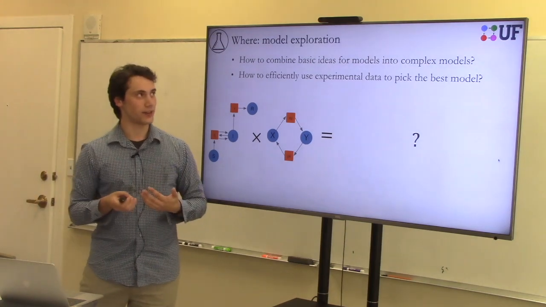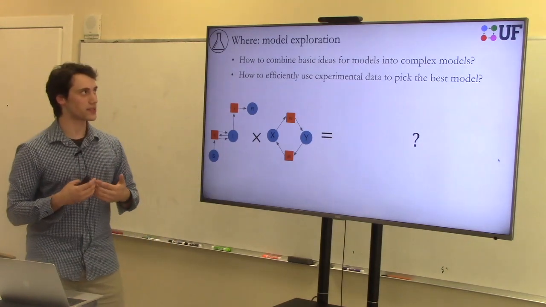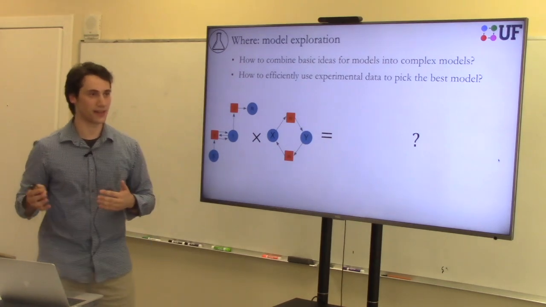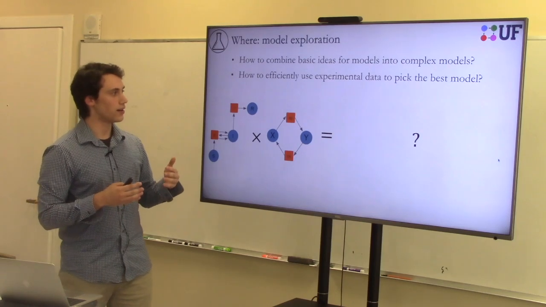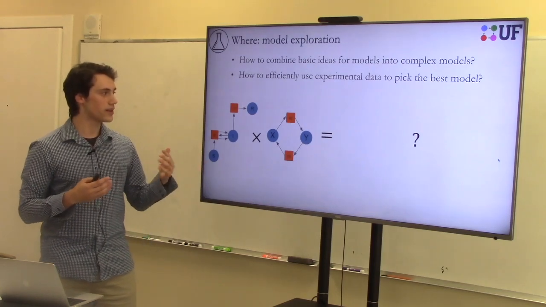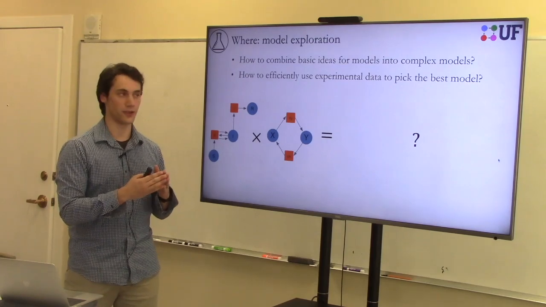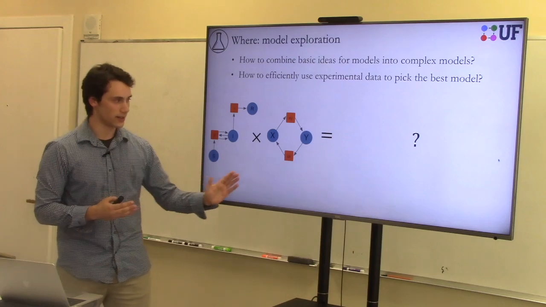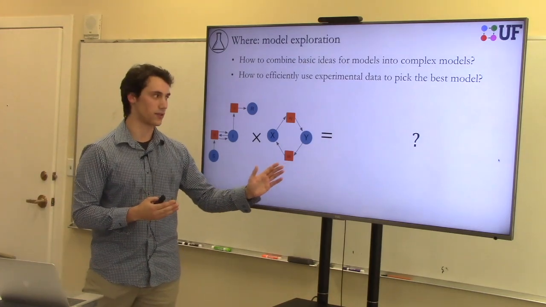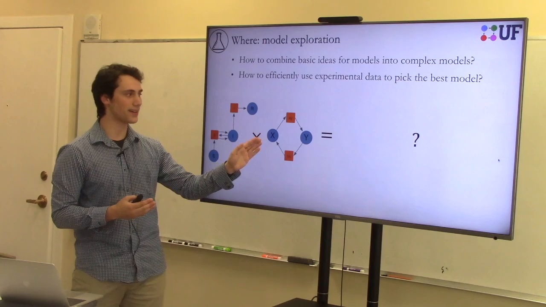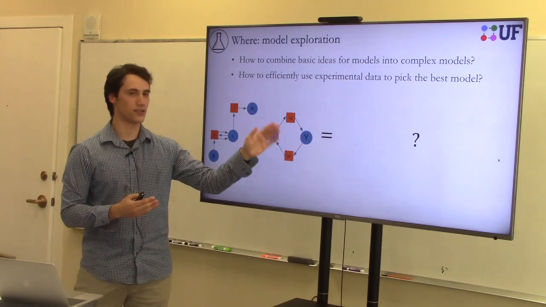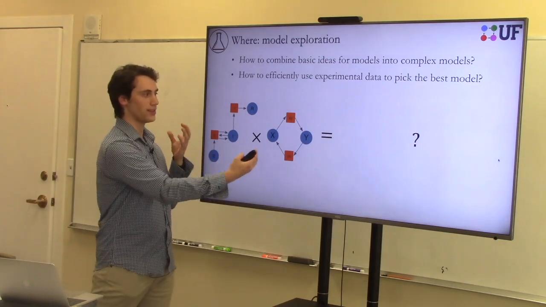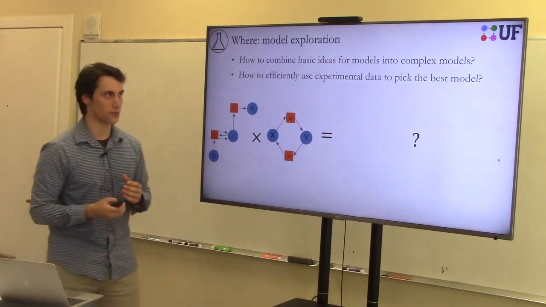Another application area that we want to try to solve problems in is this problem of model exploration. And I'm going to formally define that problem when we get to the second half of the talk. But to begin with, I want us to consider what is the right notion of a combination of models. So here I have an SIR model, like I showed earlier. And here I have a two-city model, where you have people in city X, people in city Y, and you can move back and forth. So the question is, how do you faithfully combine the ideas of those two models?